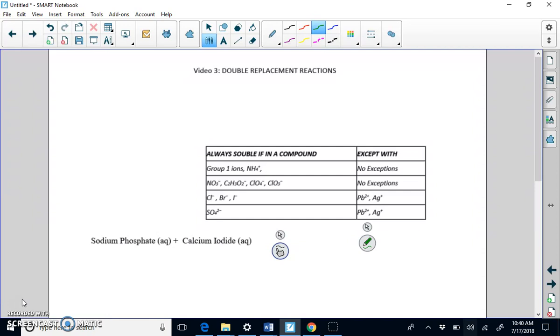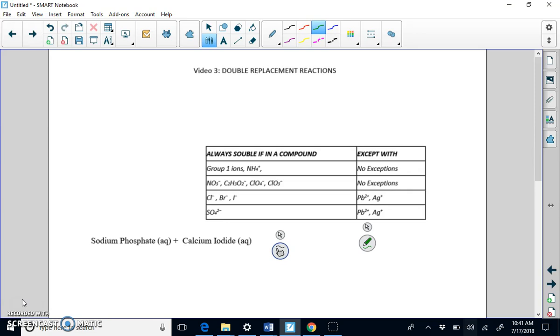So in a double replacement reaction, what happens is you react two solutions, so two compounds dissolved in water. And then if the reaction occurs, you produce a solid product, which is known as the precipitate. If when doing the reaction you don't get a solid product, or you don't get something that's insoluble in water, then the reaction does not occur.